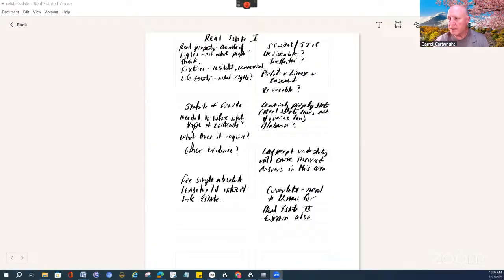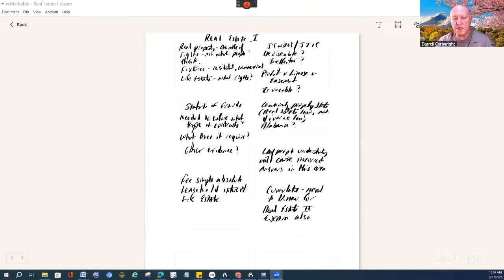What happens if someone passes, and they own a joint tenancy with right of survivorship interest? What happens if someone passes, and by passes, I mean, of course, dies, and they have a joint tenancy in common interest? Does it pass by their will or by intestacy, or does it pass according to the terms of the deed? And it differs depending upon the type of deed that you have. And it's going to be important for you to understand that and recognize that.